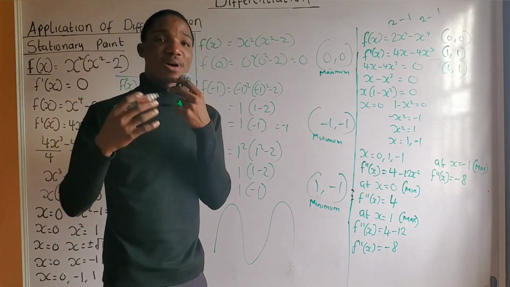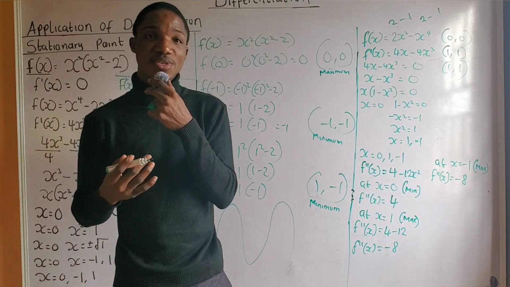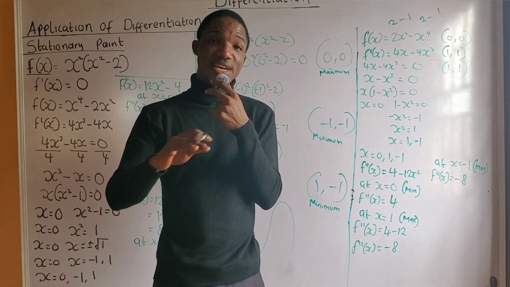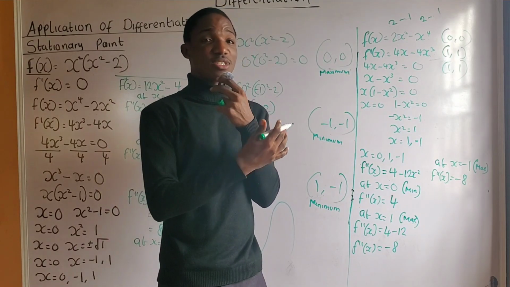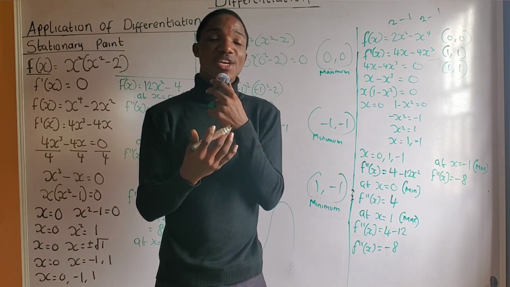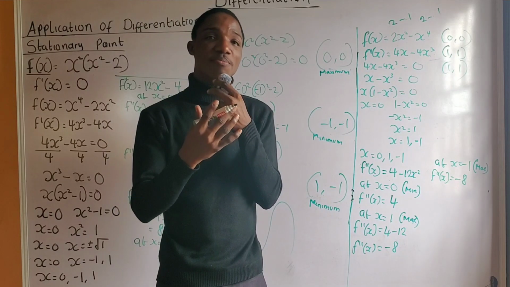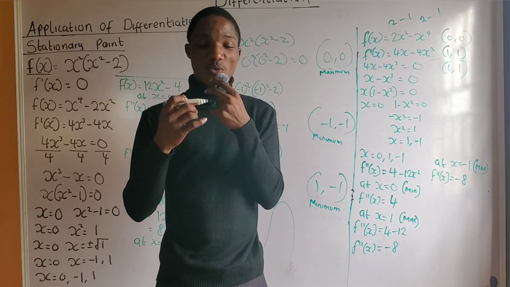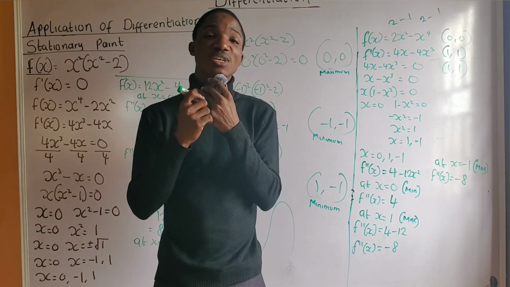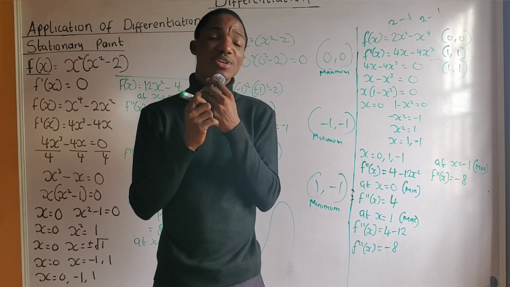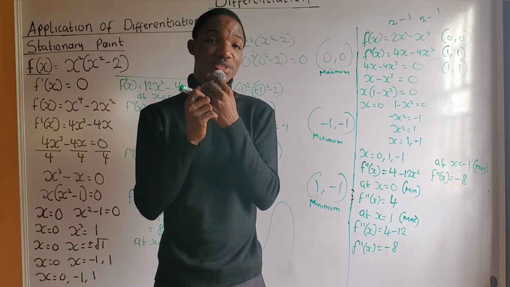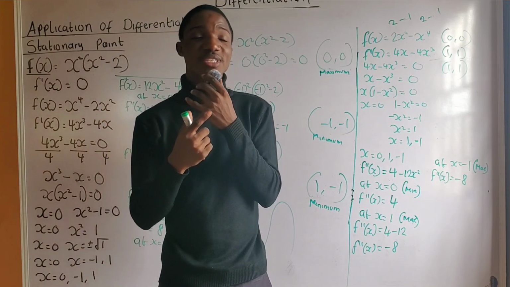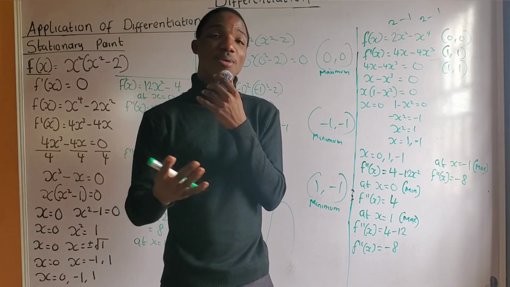And as a stationary point, we can have maximum, it can be minimum, or it can be a point of inflection. The difference depends on the second derivative test. There are many other tests, but I prefer using the second derivative test in this class. So, if you differentiate the function the second time, if you discover that the second derivative is equal to 0, the stationary point is a point of inflection. Now, if the second derivative is greater than 0, the stationary point is minimum. If the second derivative is less than 0, the stationary point is maximum. Do you understand?